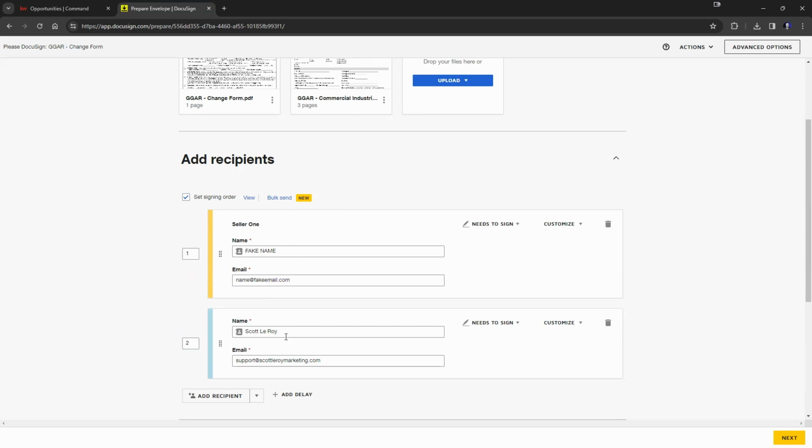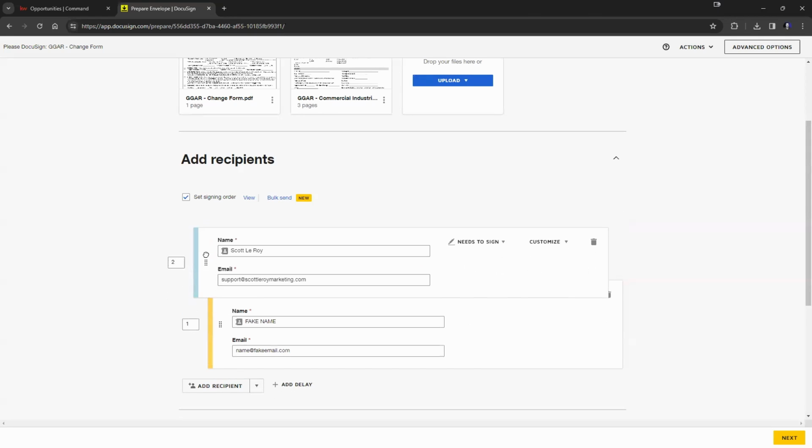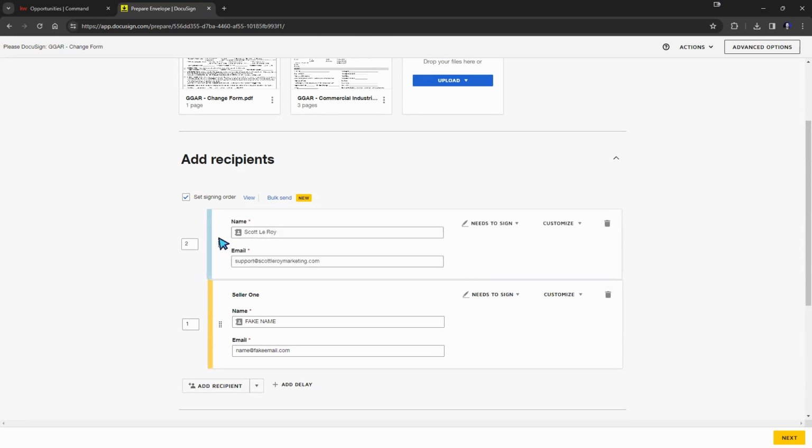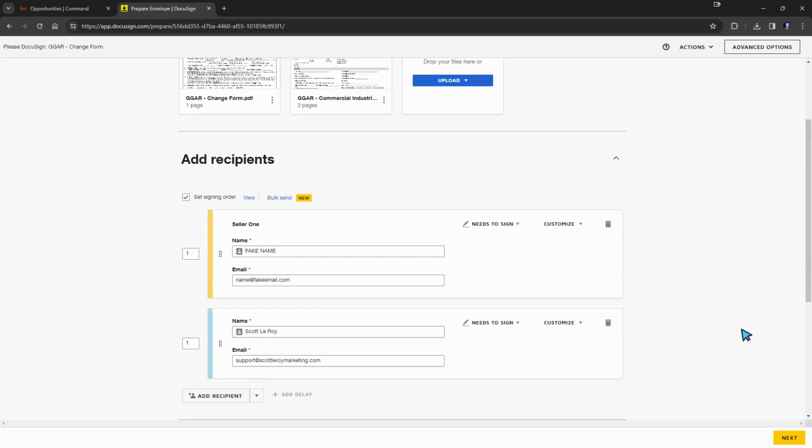So again, if we kind of take a look and we start adding names here, and we say, ooh, maybe Scott needs to be signer number one, and we move Scott up right here. Again, every once in a while when we deal with technology, it may not work exactly the way that we're intending the technology to work. This is one of those cases where I'd really like to highlight, just be mindful as you're moving individuals around right here. Look what happened when I moved Scott to be signer number one. They both ended up being signer number one right here.